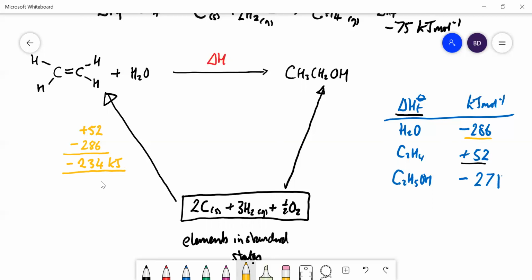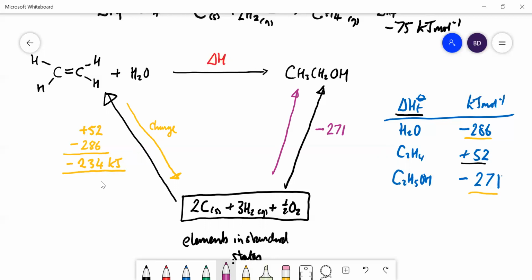Right, this one is easier. We're just forming 1 mole of ethanol. That's minus 271. Now I usually do that in purple, so I'll do that. That's minus 271. So Hess's law, we need to find out the red delta H, don't we? So we want to go that way. Now the yellow, we're going against the arrow, so we do need to change the sign there. And then we need to go up to there, and we're sticking with the sign so we don't change it there.